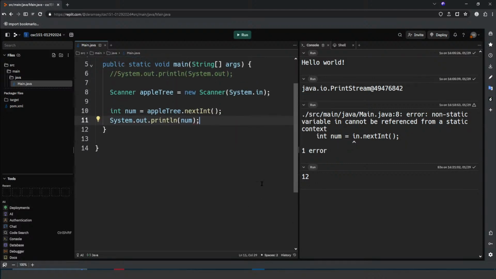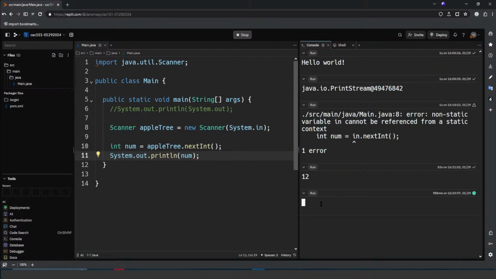All I want to do here is run this. We can see it's just running. It hasn't stopped yet. I can enter in some value here, and then I get that same value echoed back out to me. Now, one of the things that we notice here is that when I run this, I have no idea what I'm supposed to do because I don't have a message from my program telling me what I'm supposed to do.